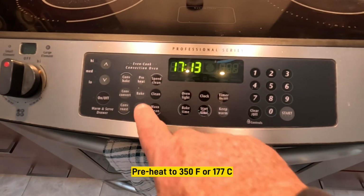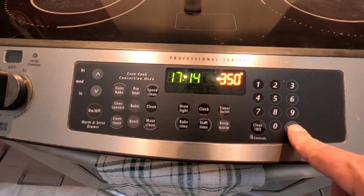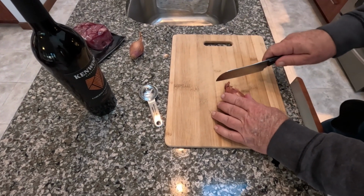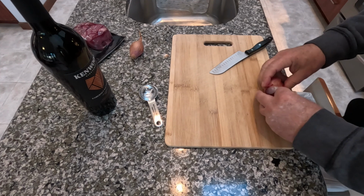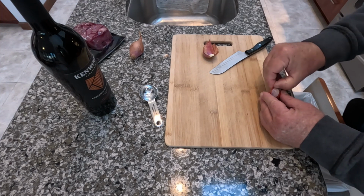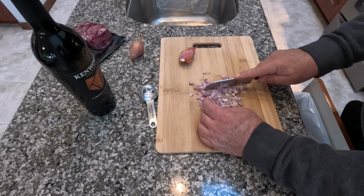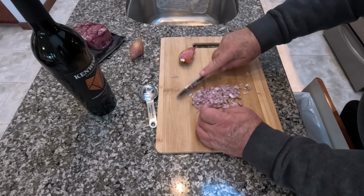First, preheat your oven to 350 degrees. Get that started before you go on to the next step. Now, the book calls for 1 tablespoon of shallots, but I go at least double that amount. Chop up a lot of shallot into very small pieces.